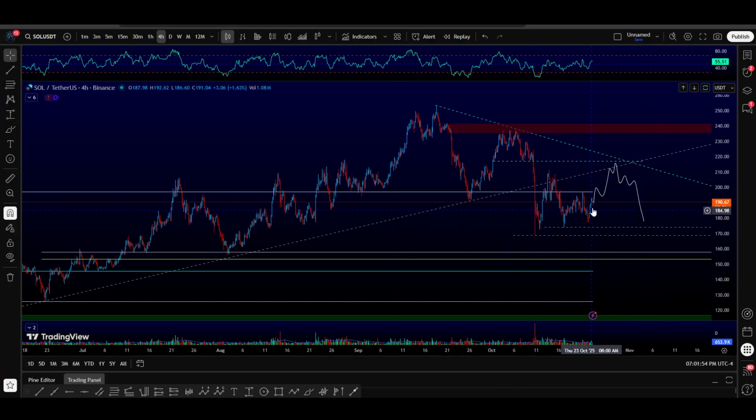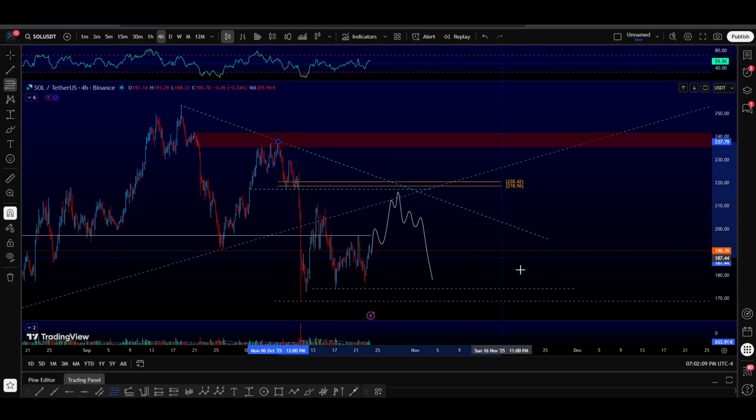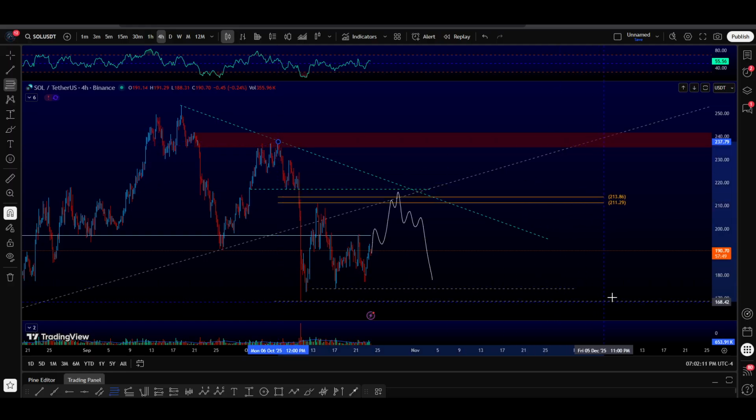Now, if buyers do step in and we push up, we do have this downwards trend right here, which is acting as resistance, right? And it looks like it's lining up with this too as well. And this also looks like we might be lining up with a golden pocket. Right, so yeah, look at that. So definitely an area I would be interested in going short if we get a push up to the upside. Just a lot of reasons why to stay short here.